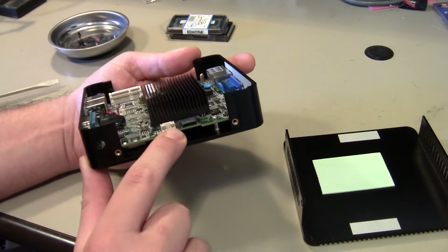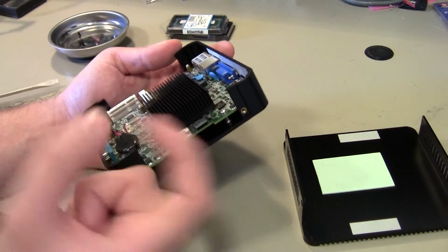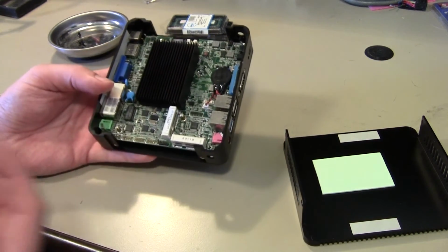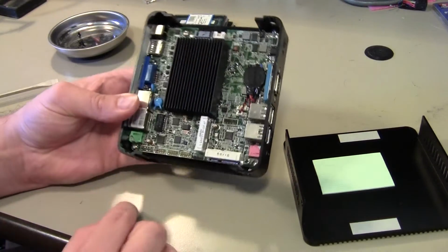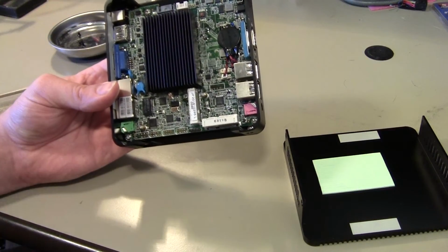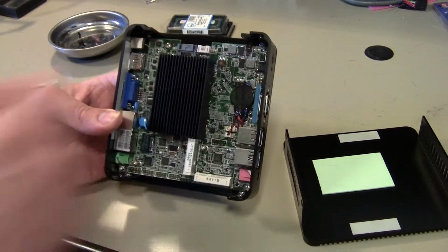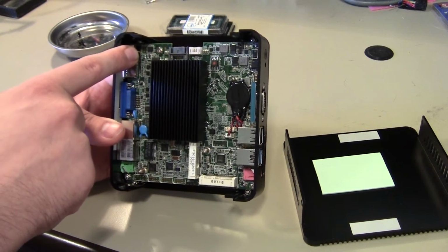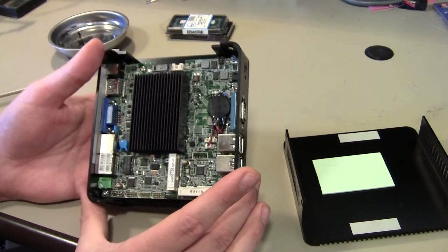Over here we've got a SATA port and Qotom's little 4-pin power plug that comes out to a SATA 15-pin. That cable didn't come with this kit, but it comes with their ones that are actually meant to have a SATA drive used with it. All sorts of extra I/O headers like most motherboards. So we've got 3 more RS-232 serial ports, another USB port, front panel audio, a couple jumpers for the power LED and button, so if you wanted to remote those, you could. And a 0.1 inch header right there for DC power if you didn't want to use the barrel jack on the actual faceplate.